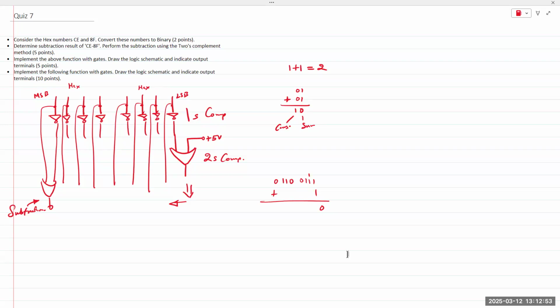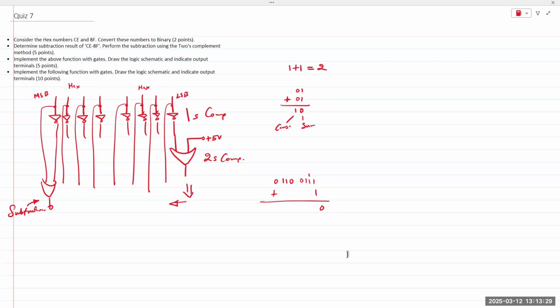All right. Quiz 7 was about combinational logic circuit, right? So I had binary numbers, binary number system, hex numbers in there, and I asked you to perform a mathematical operation on it, right? So I decided to see what students have learned and how they're thinking, how they're going to approach a problem, something they might not have seen before. Okay, so that was the thinking behind asking question number 3, which is implement the above function with gates.